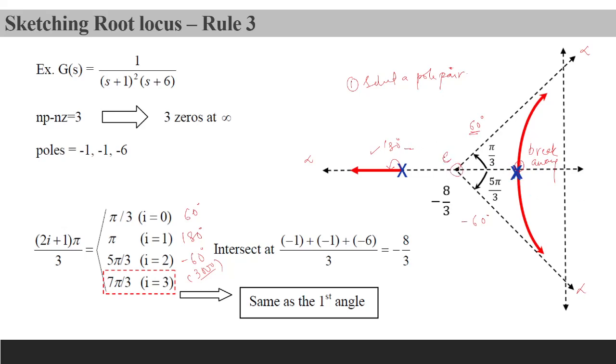So this is your centroid C. By reference to your centroid, you have a breakaway point, and with reference to that you can sketch your root locus, and the other part is your angles. Once you have figured out the angles, you can select the pole pairs, and collectively, with angles and with centroid, you can find the directions, right? So you deal with both of these points, which were a question in the previous row. So let's reinforce this concept with a few more examples.